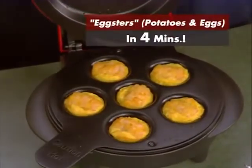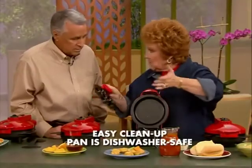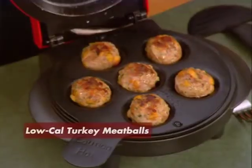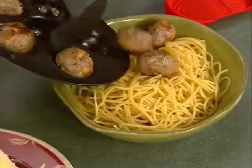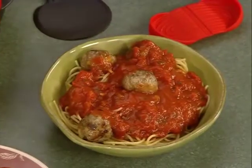These are the eggsters — the ones from the fridge. We can just dump these right out onto the plate. Those are just little taters with the omelet around them. Kids love them. And because the insert comes out, it goes right in the dishwasher — no cleanup at all. This is not your grandmother's meatballs. I'm going to give you a tiny little bite of one, and I'm going to put some on my spaghetti. Remember, that's turkey, so it's almost a health food. You make those meatballs up ahead of time, get home from work, just pop them in the machine and you've got dinner in 10 minutes.